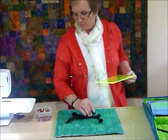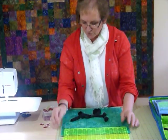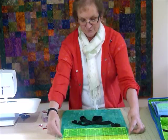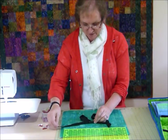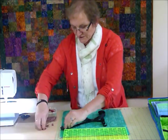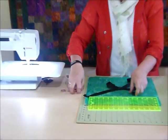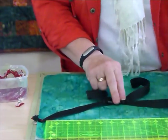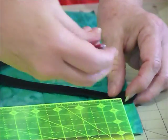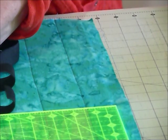So then I'm going to use my ruler to help me position these, and some clips, or you could use pins. So I think you want to pop the elastics on the sides approximately 3, 3.5 inches maybe from the raw edges of your bag piece at the moment. So we're going to bring that out there. This is not an absolutely exact measurement. It is approximate, but it seems to work pretty well. So I've got the buckle sitting pretty much in the centre there, and I've come down only 3 inches. We might come down a touch more. 3.5, I think it's nicer.